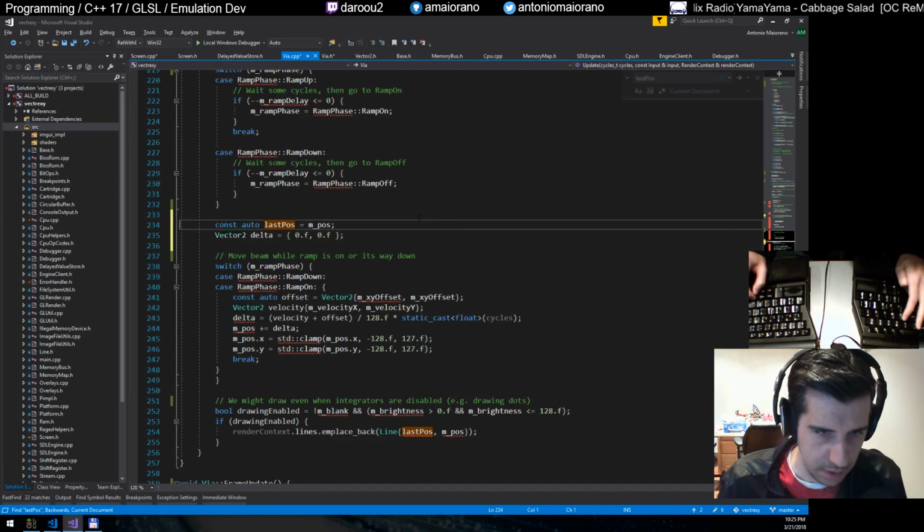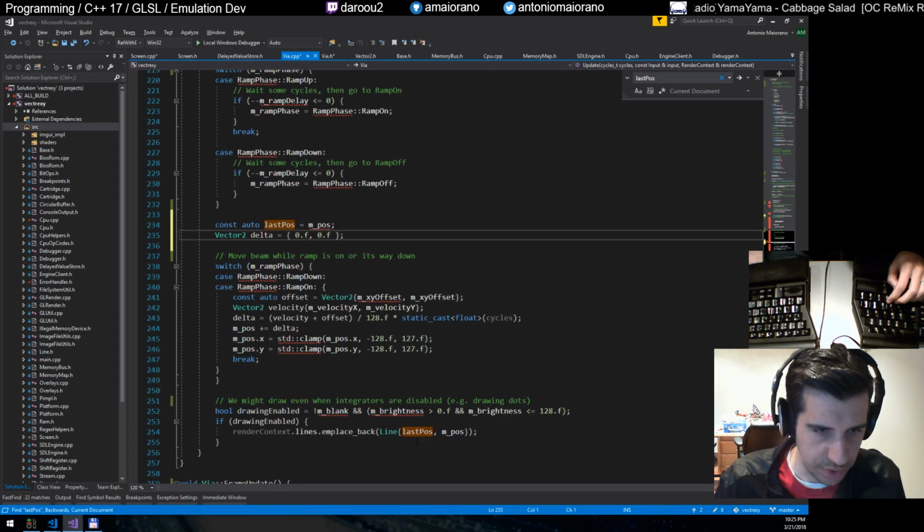This last position should be there so that we can use it down here.